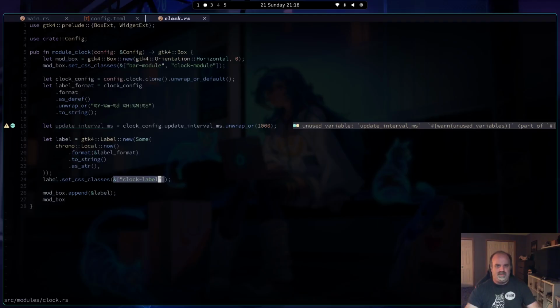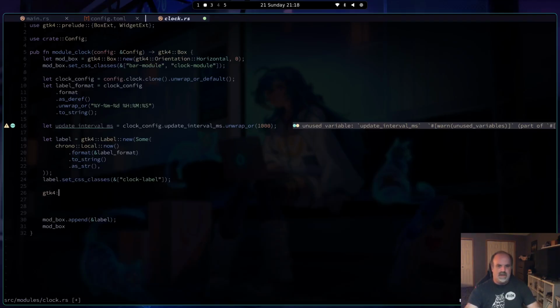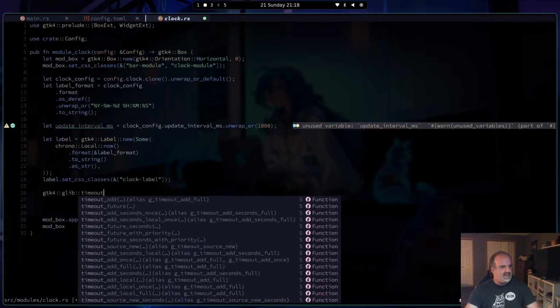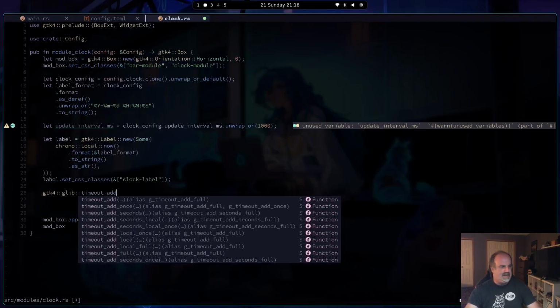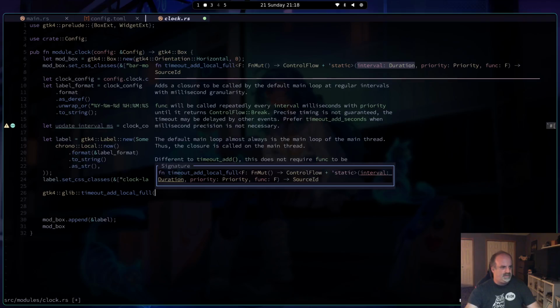All right, so now let's get to updating this every second. Now the trick here, how we do this, is GTK4 in glib. There's a function called timeout_add_local_full, and this is going to let us call some lambda every so many milliseconds.